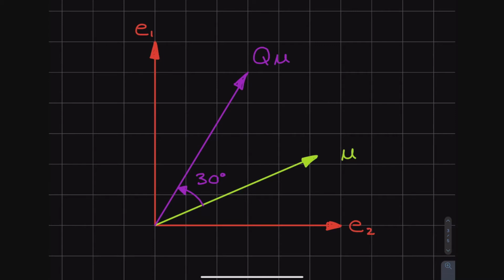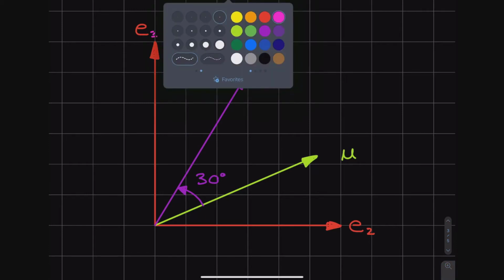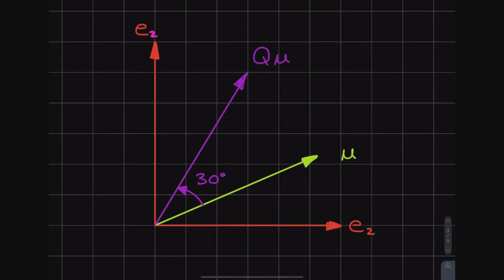So what do I mean by that? Well, as we can see, by rotating that vector u, that new vector Qu became closer to e2. And I don't know why I got e1 here. This should definitely be e2. And it went to the squiggle line. All right, let's try and fix this. All right, so after we rotated that vector, it became closer to e2.